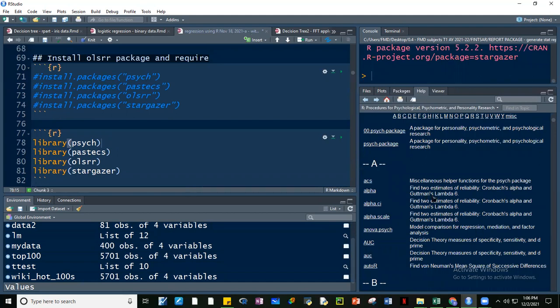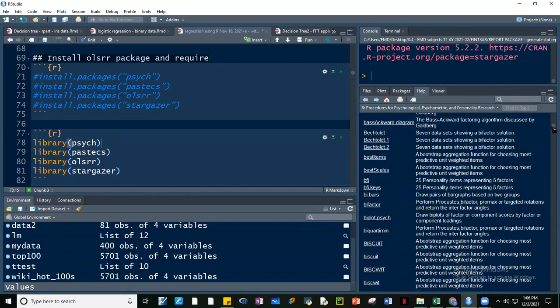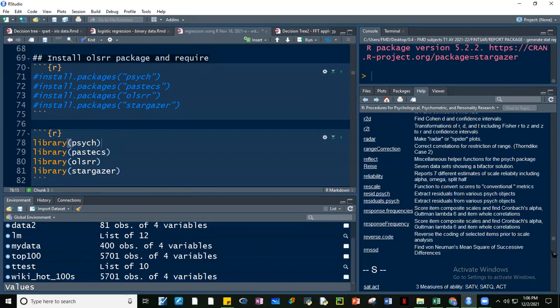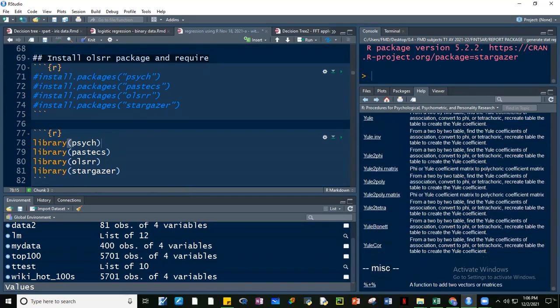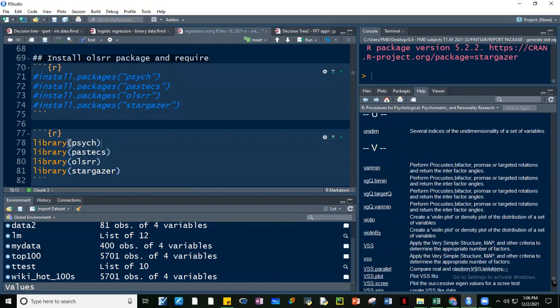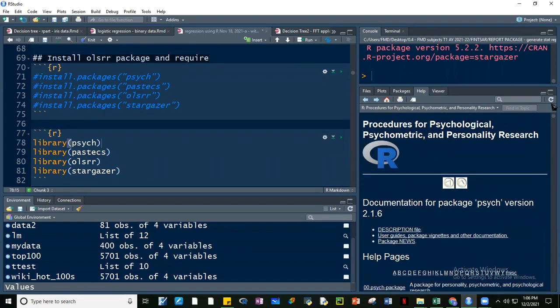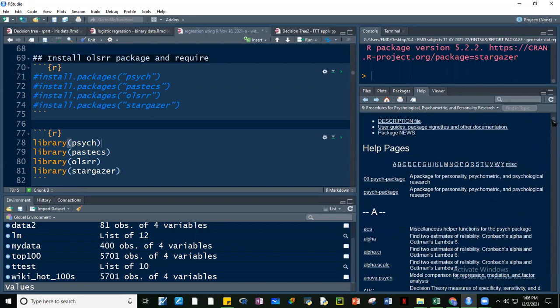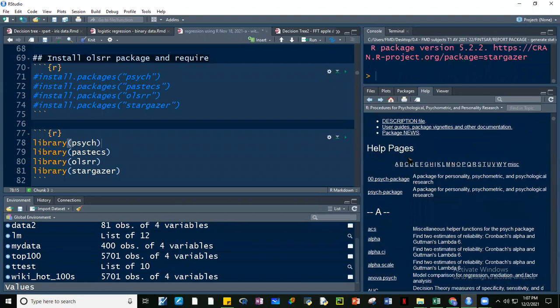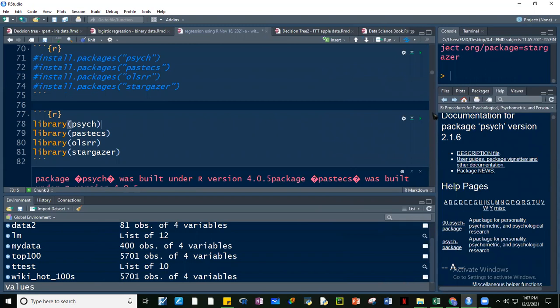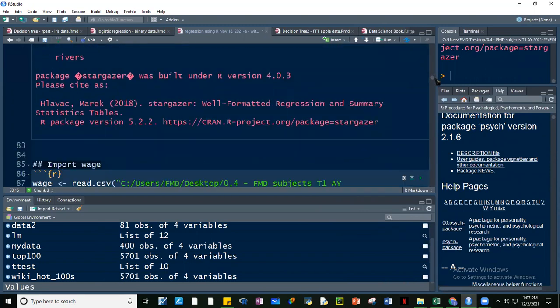Okay, alpha, yan. For example, ginagamit siya in finding for Cronbach's alpha. Cronbach's alpha is a measure used to determine yung reliability ng data natin. Okay, so marami guys, maraming pwede natin magamit, and dun sa tutorial nila, what's good is that may mga tutorial sila. So they explain, they give examples on how to use the package. Okay, so that's just an example. Psych package, paste text also, etc. Okay, so we won't go there.